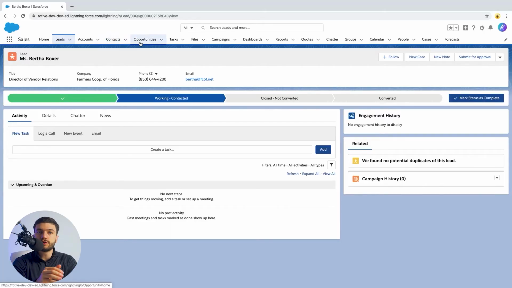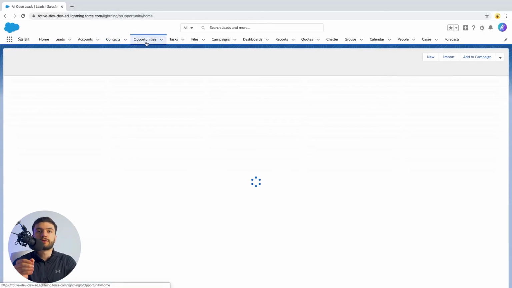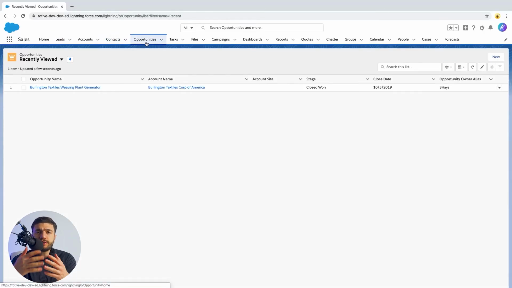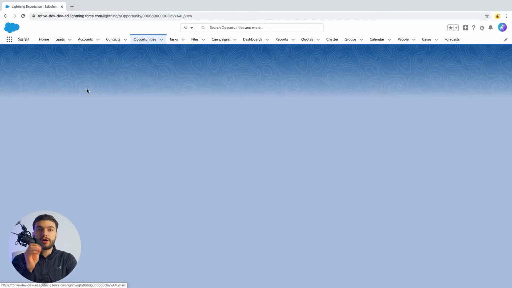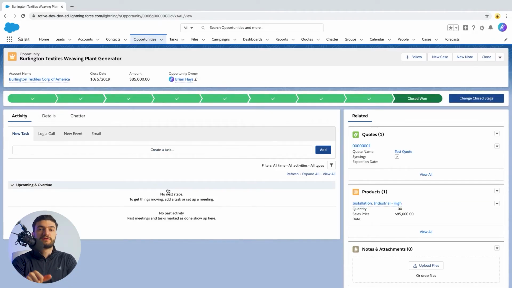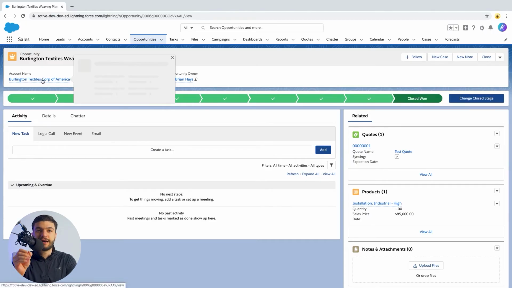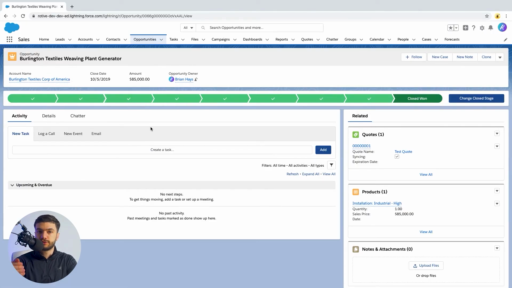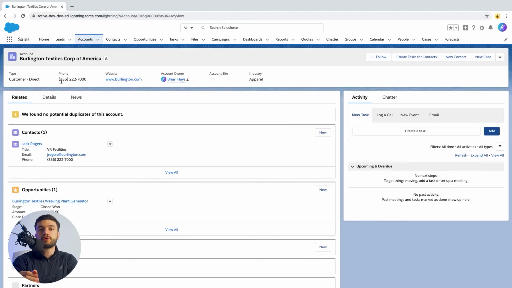When you convert a lead, you also have the option of creating an opportunity at the same time. But what is an opportunity? An opportunity is how you track a potential deal, a specific piece of revenue that could come into your business. Every opportunity is tied to an account, and you can also associate it with a specific contact. And here's a key thing to understand: a single account can have multiple opportunities.